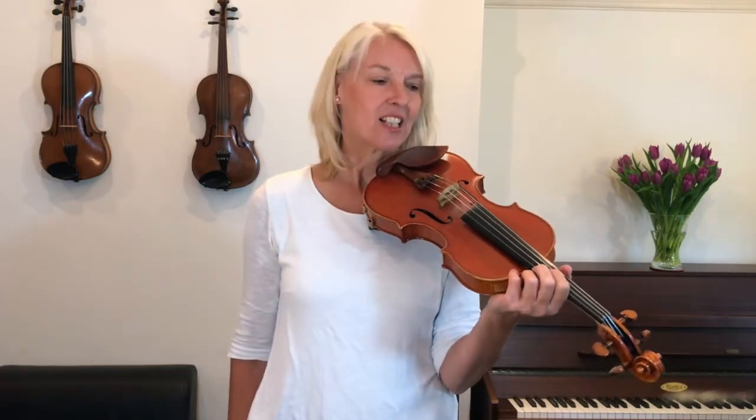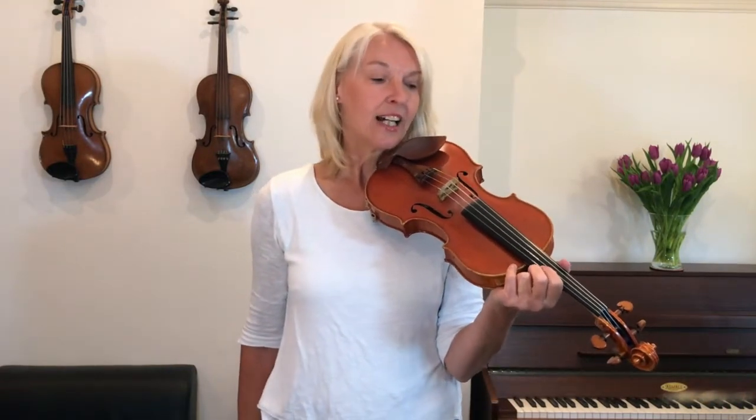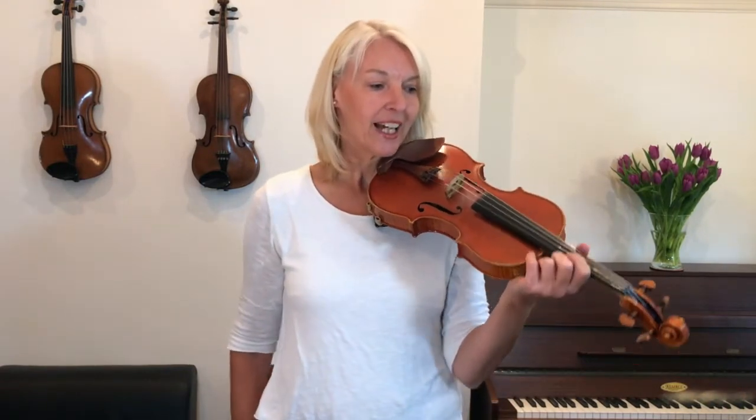It has got a dotted rhythm that we're going to be thinking about a little bit more today, and we're going to practice a dotted rhythm on our scale today. You can see it in the dotted rhythm exercise on page 16, and we're going to play the first exercise there. You can see we're on the E string there, and we're going to play a very quick note down bow at the point.